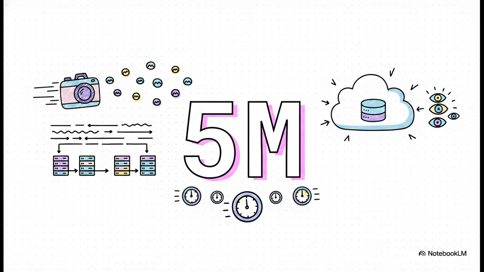Just imagine your app suddenly goes viral and boom, you hit the big time. You've got to handle 5 million photo uploads in a single day. To put that into perspective, that's roughly 58 uploads every single second, and during peak hours, it can spike to 600 a second. You're talking about generating about 15 terabytes of brand new data daily. And if each of those posts gets just, say, 100 views, you're staring down the barrel of 500 million reads. It's a truly staggering amount of data flowing through your system.